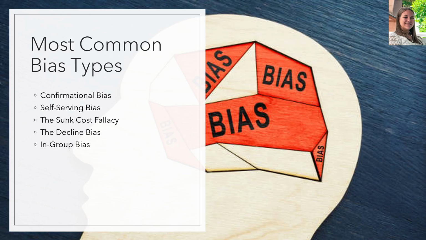This is when you only look at clues that confirm the existing belief you already have, often ignoring other signs that would steer you away from that being the cause. Let's say you have a patient who is telling you that they're having chest pain, and you find them sitting in their car, and they might have just had a motor vehicle accident. As they're telling you they have chest pain, you're going to look for things like seatbelt signs. You're going to ask them, did they hit the steering wheel? Does it hurt more when they breathe in or out?